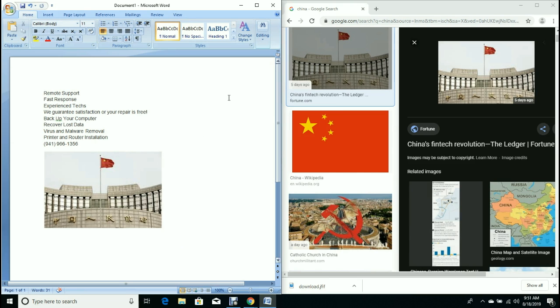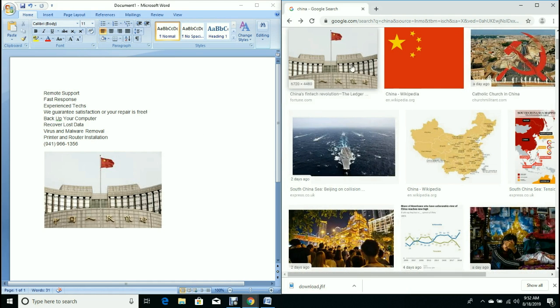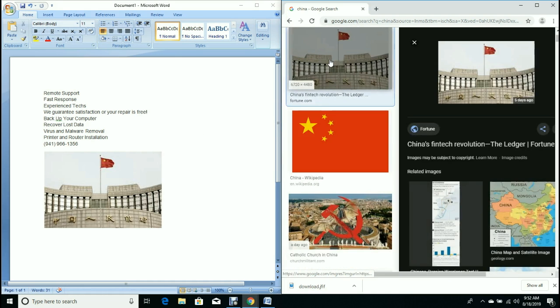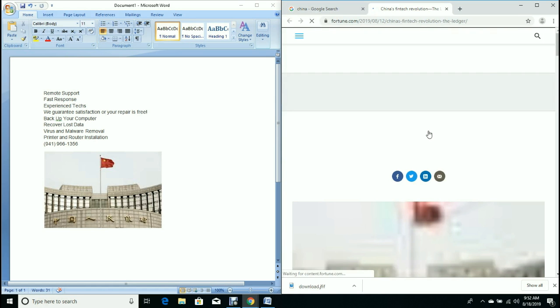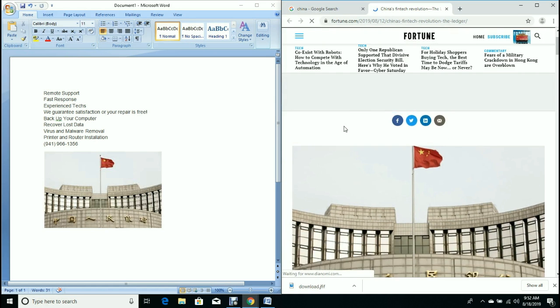When you have these two windows open, for example, from images, I cannot copy from there. Let's try it going right to a website and trying to copy an image right from a website. So if we go to the picture, we go to the actual website by clicking on it right there. There's the image.